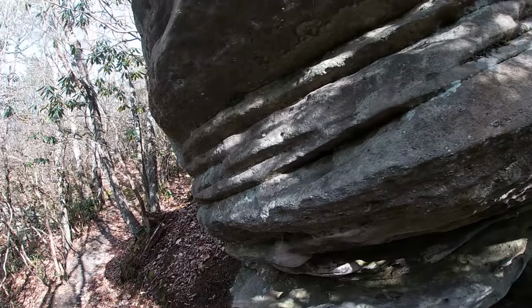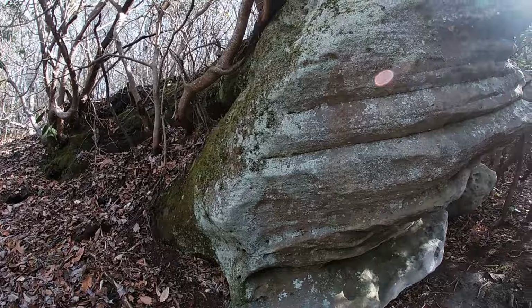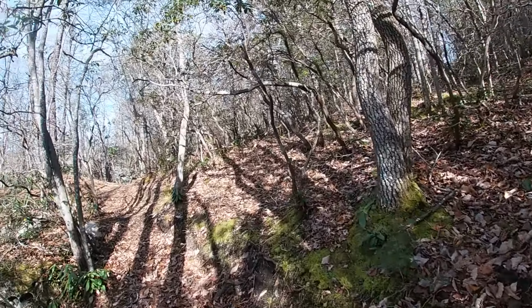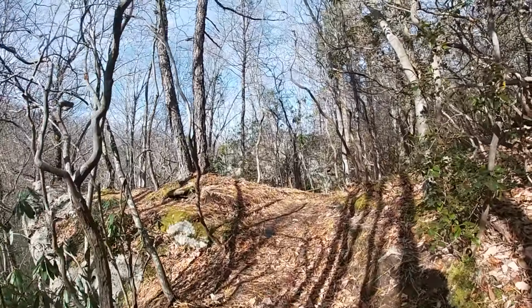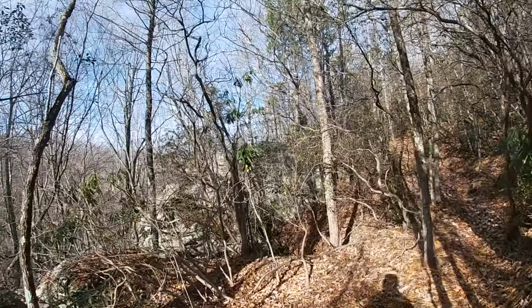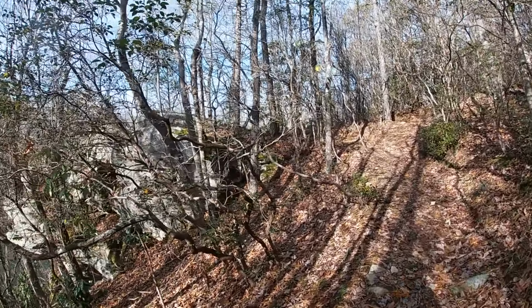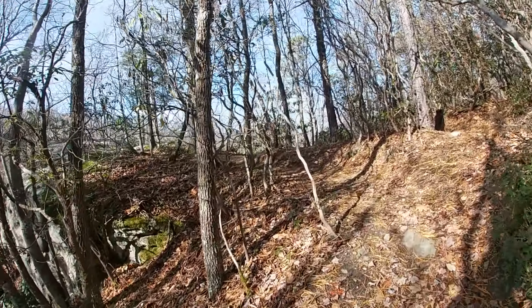We started out on the Lake Show trail. I keep wanting to say late show. Now we're on the Mockingbird, although we haven't seen any mockingbirds yet. There's some nice big rock formations out through here though. If I didn't mention it in the intro, I think I told you we were in Norton, but this is another municipal park.